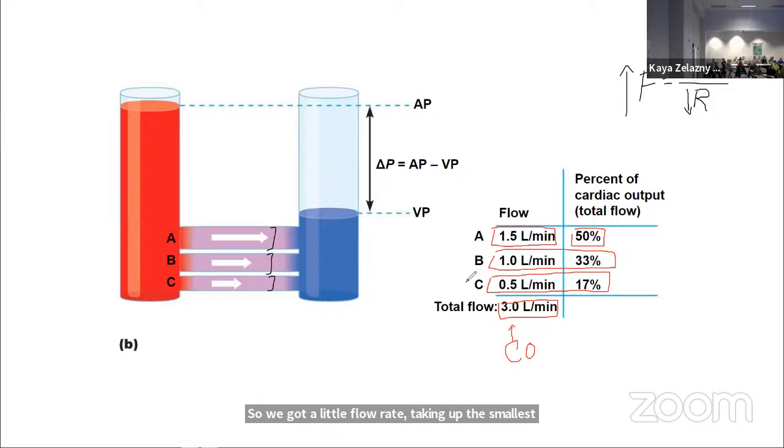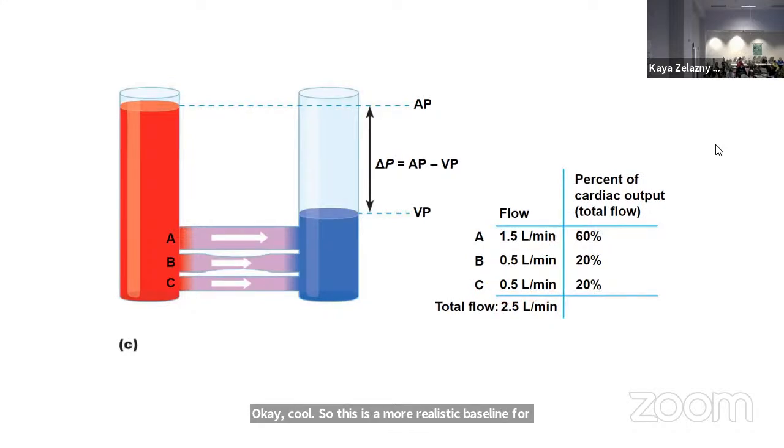Questions about this state before we change something about the image? Okay, cool. So this is a more realistic baseline for some of our organ systems. What we're going to do now is think about either an intrinsic or potentially an extrinsic control. We're mostly intrinsic, okay? So say organ B, we don't need as much blood flow here anymore. So our arterioles constrict, they decrease the radius. I want you to take a look at this image now. Take a look at this set of numbers in our little matrix. I'll give you a second, and then we're going to talk about what's happening.